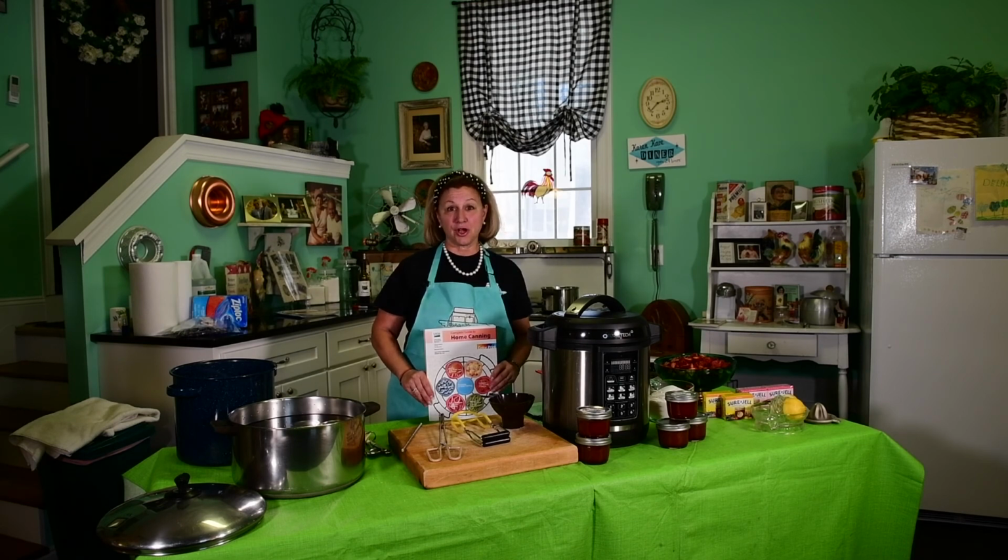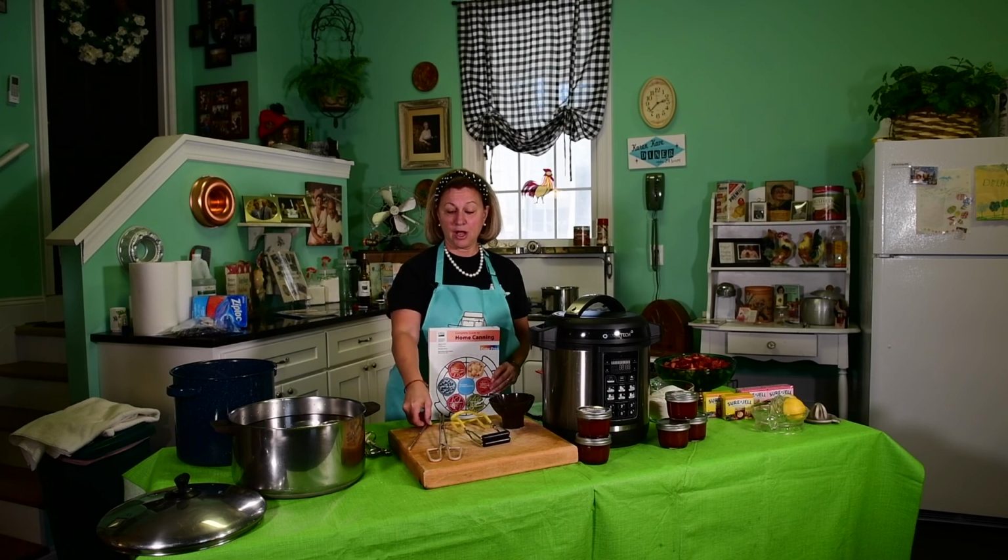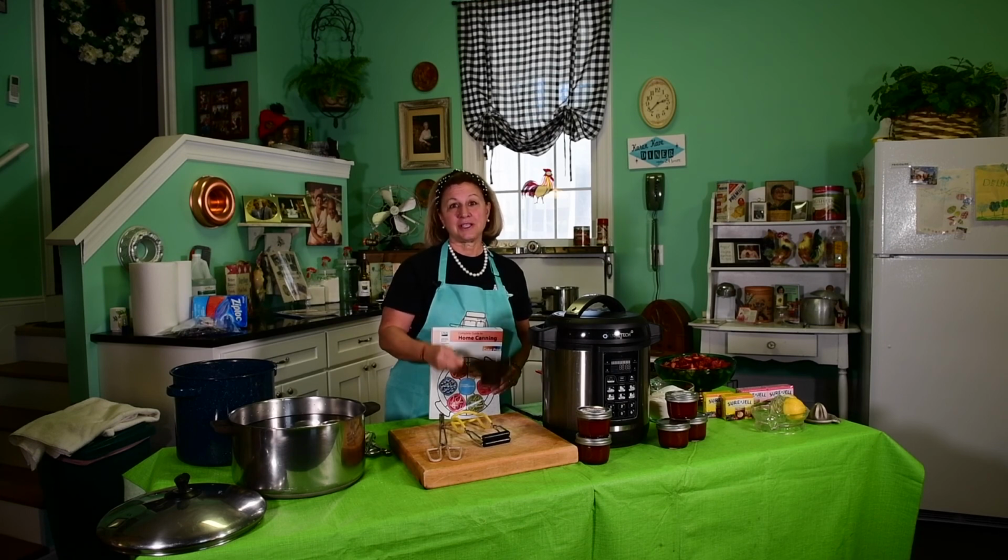A lot of these are online. I'll put those in my links below, some recommended kits. Basically just 4 things that you need. A lid grabber to grab your lids out of your hot water, some tongs, a jar grabber, and a jar filler. So let's get started.